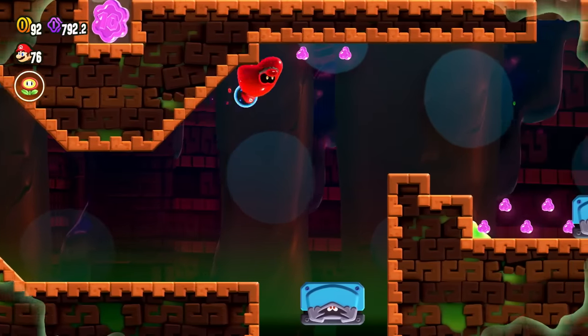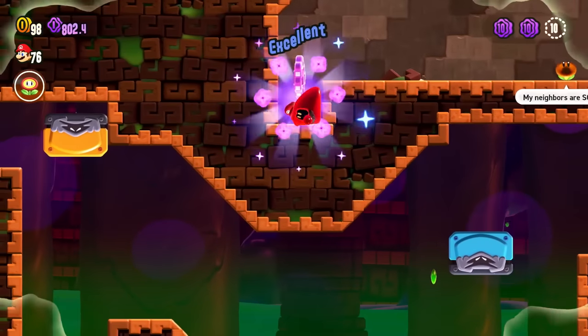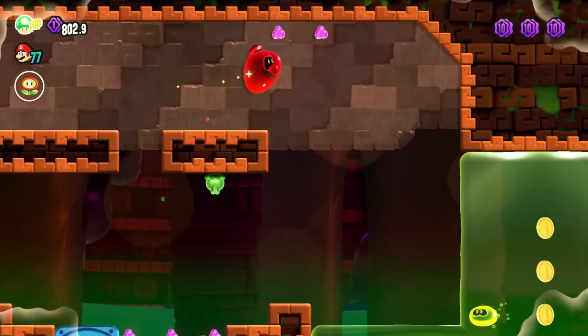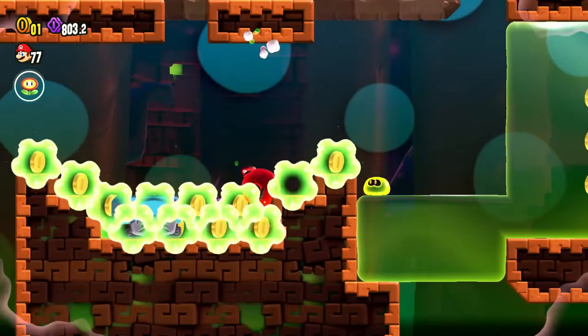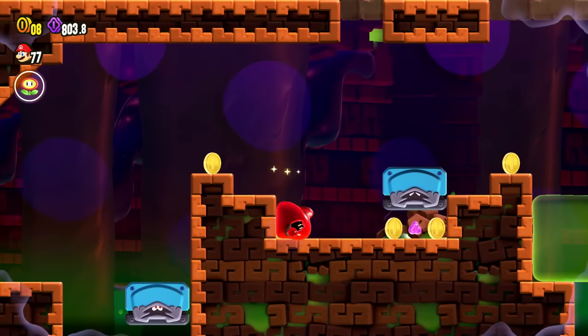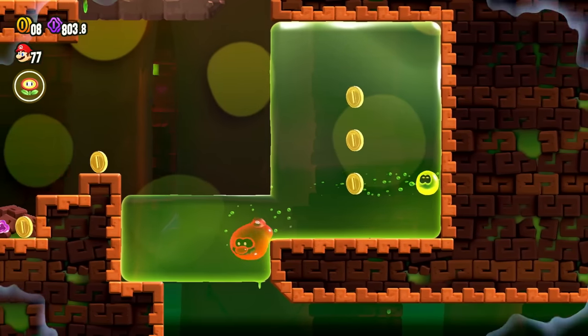How do I get to it? It looks like all the way around here. Got it? Oh no. There we go. We got all three of the flower coins. Let's keep moving. Oh, wait a minute. What about over here? Boom, got it. And a bunch of coins. Just gotta avoid whatever I can. Move it. And then I guess we'll go down here.